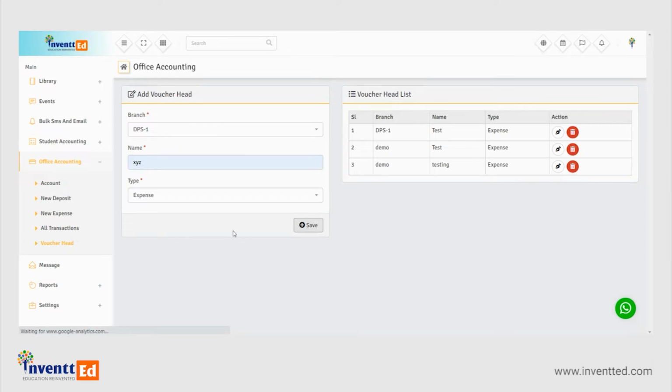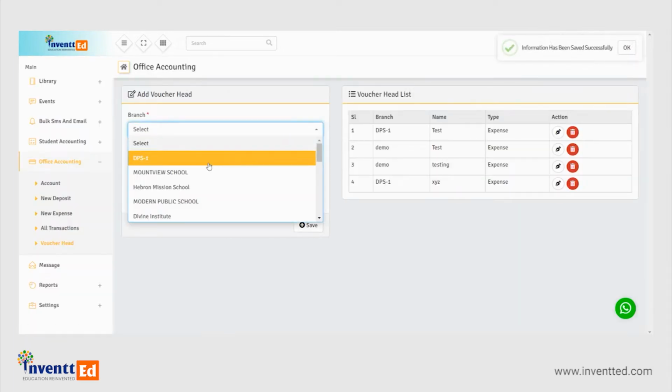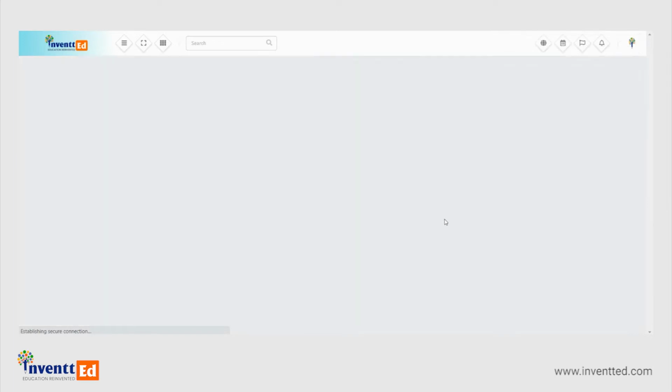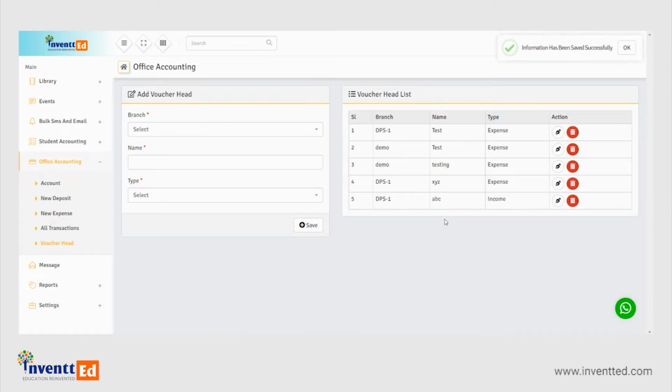Save it. Similarly, create one for your income. You can see there are two voucher heads that have been created, one for expense and one for income.